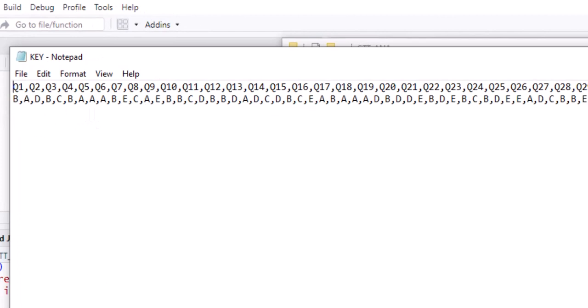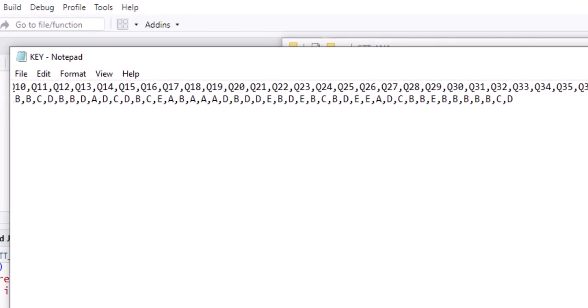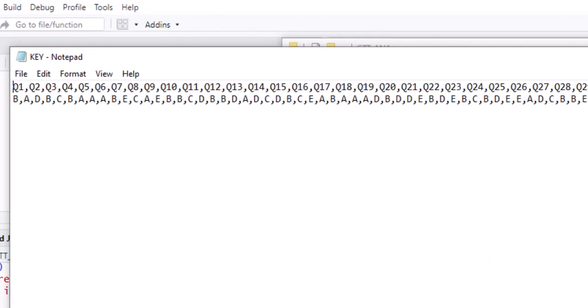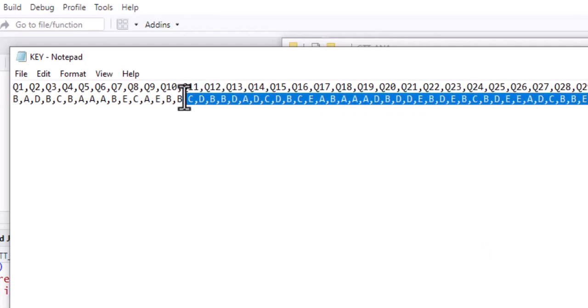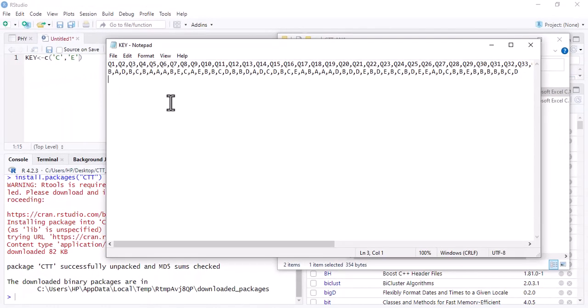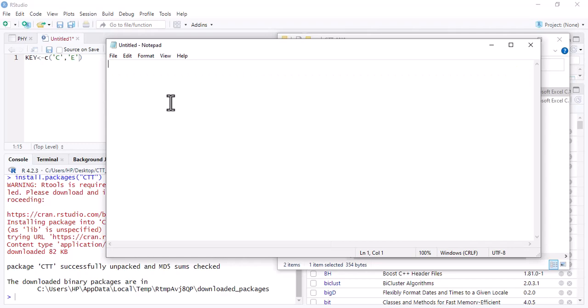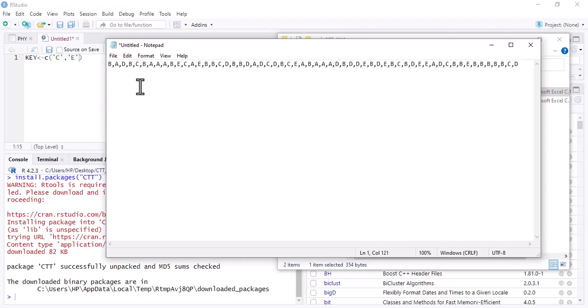So one thing to do at this level is to just copy only the key. Copy the key and then open a new Notepad file and paste the key there.